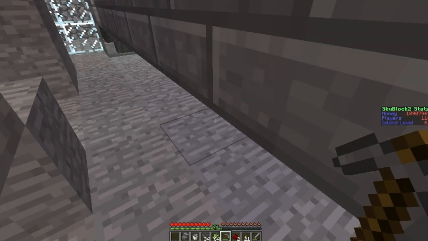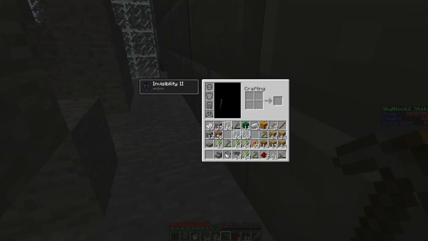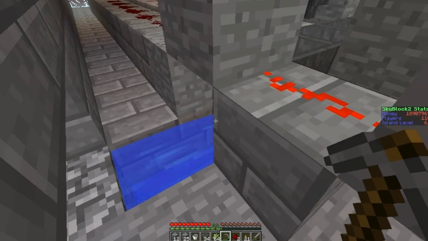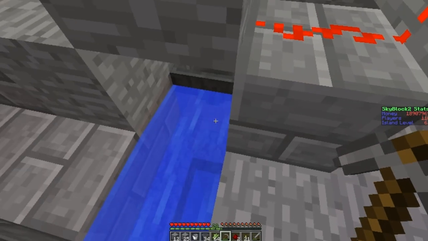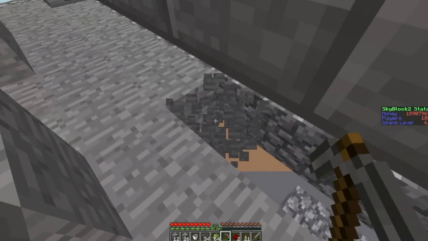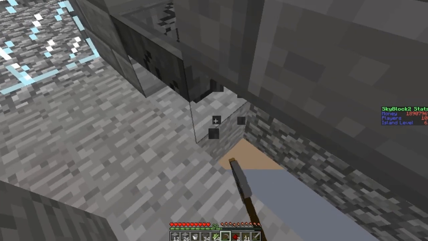Oh. Do I have any other building blocks? Oh, I do have more stone bricks. And cobblestone. All right, we are going to have to do some finagling right here. And while I'm pretty sure that there is a way to make an item elevator type deal, I have not figured it out yet. So I guess we can just have the chest down a block.